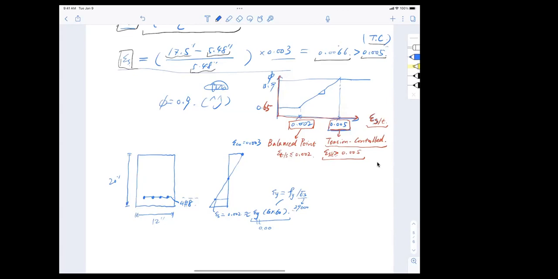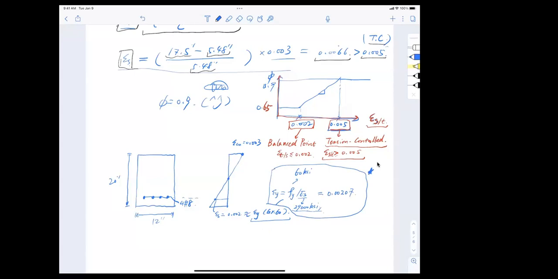So Es is 29,000 KSI. Okay, gotta remember that, right? So now the yield strength is 60 KSI. You do the math here, and it should approximately equal 0.00207. Here you go. Remember these, okay? All right, well, thank you so much, Andrew. I think you will remember this for now, especially for the first exam. All right, thank you so much.